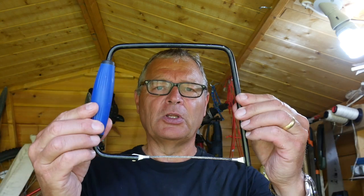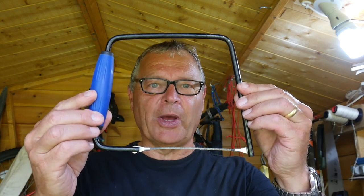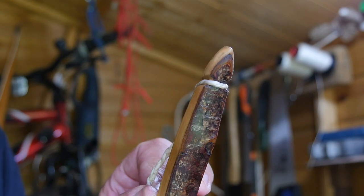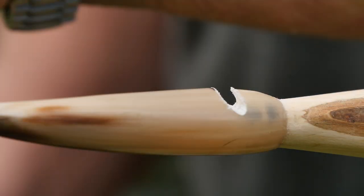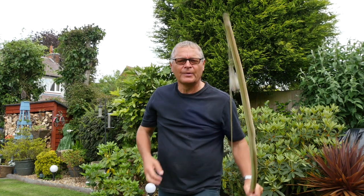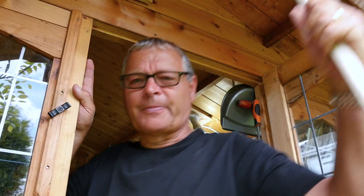During the early stages of making a self bow, I have to cut temporary nocks in the tips of the bow, and to do that I use one of these — it's a tile saw. Not absolutely essential but really useful and inexpensive. Using the tools I've just shown you, I can harvest a stave and fashion it into an almost finished longbow, rather like this one. This is a 40 pound ash longbow made with those tools.